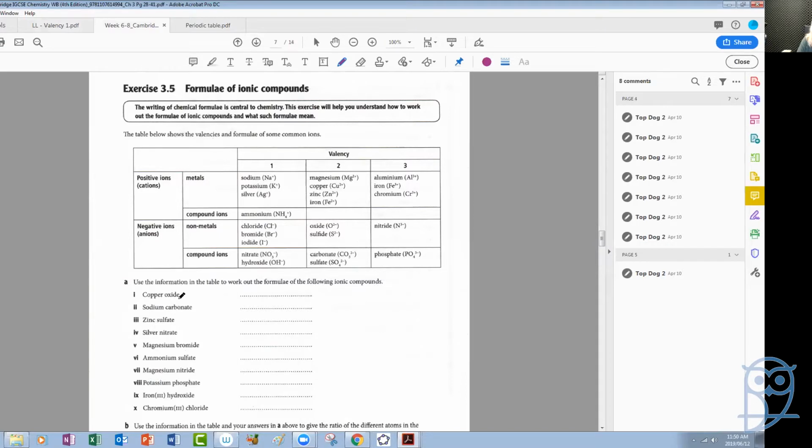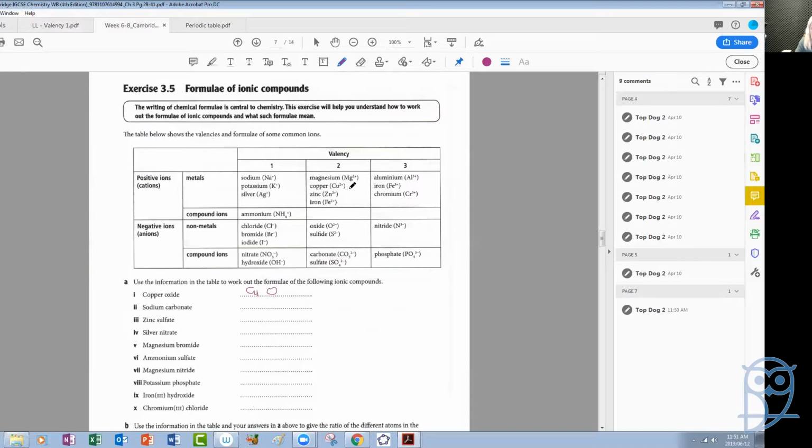First, copper oxide. Obviously it's a combination of copper and oxygen. So we write first the copper and then the oxygen. We start with the cation first, the positive ion. So the cation is the copper here, and the oxide is the oxygen. Now, we need to find their valencies or their charges. If they have the same charge, but opposite, of course, we don't have to write any other numbers to indicate how many atoms. There will be one copper atom and one oxygen atom.